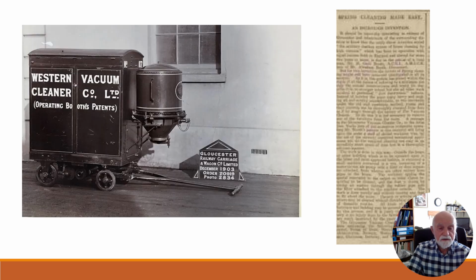A message from the Gloucester Vacuum Company at the Atlas Ironworks, one of the numerous companies operating Mr. Booth's patents in this country, will bring to the scene a staff of skilled workmen who, by the aid of the cleverly contrived mechanical appliances, will do the required cleaning, not only in an incredibly short space of time, but in a thoroughly efficient manner. It goes on extolling the virtues of their services and concludes with, the Gloucester Vacuum Cleaner Company covers an area embracing the following districts: Gloucester, Forest of Dean, Stroud, Painswick, Minchinhampton, Newent, Wotton-under-Edge, Dursley, Sharpness, Berkeley, and Whitminster. From this, it would appear that they are using the Fielding and Platt produced models before Booth sets up his own production facilities in London.